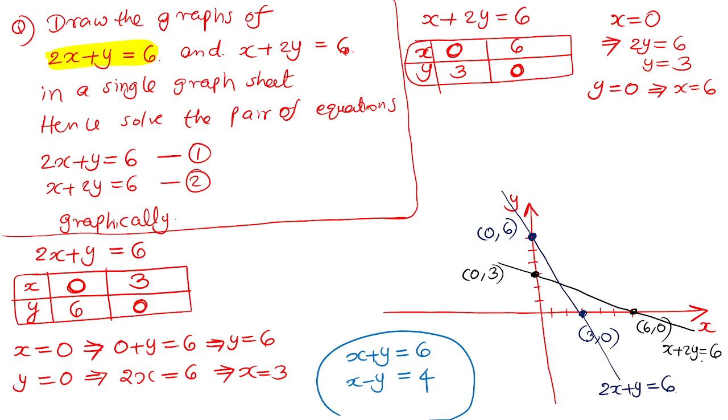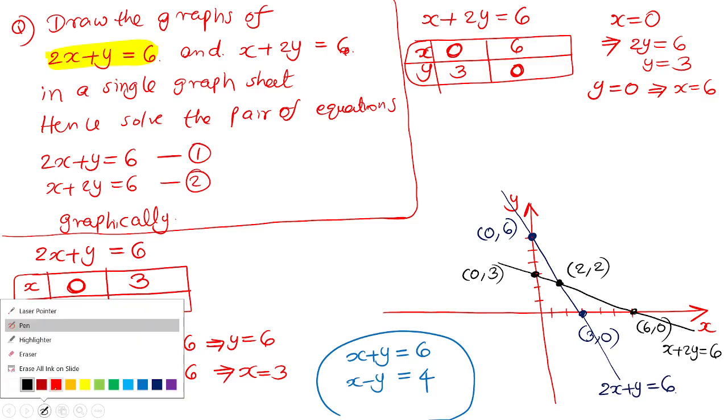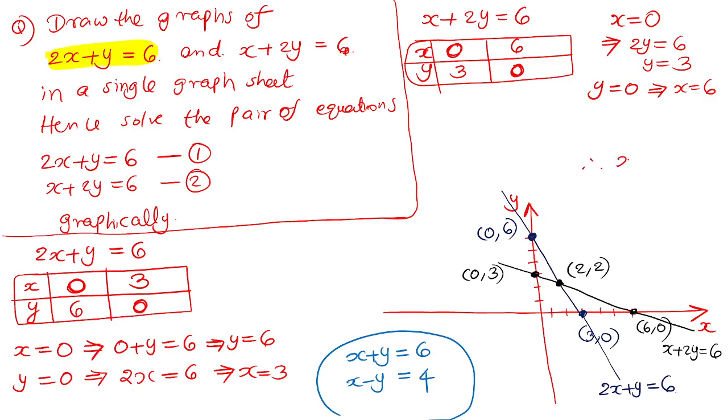What is the real application of drawing the graph? Yes, look at the meeting point. It should be drawn in the graph. Its meeting point has x coordinate 2 and y coordinate 2. If you draw the graph neatly, you can see that x coordinate is 2 and y coordinate is 2. The meeting point should be noted 2 comma 2. X value will be 2, y value also 2.